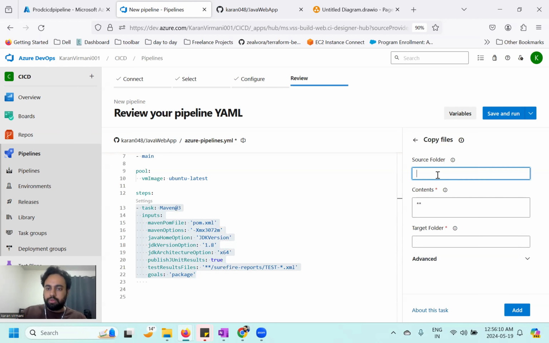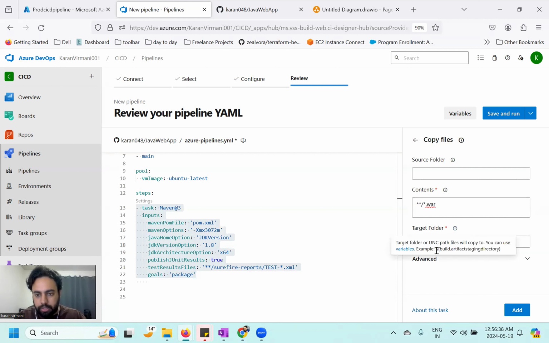Okay. Now the source folder, let's leave it the same. The content would be the war file. The star represents the current location, or it will search the whole code for star dot war, so whatever the file is will be provided here. So this is the content, and where do you have to copy it? You have to copy it to this directory.